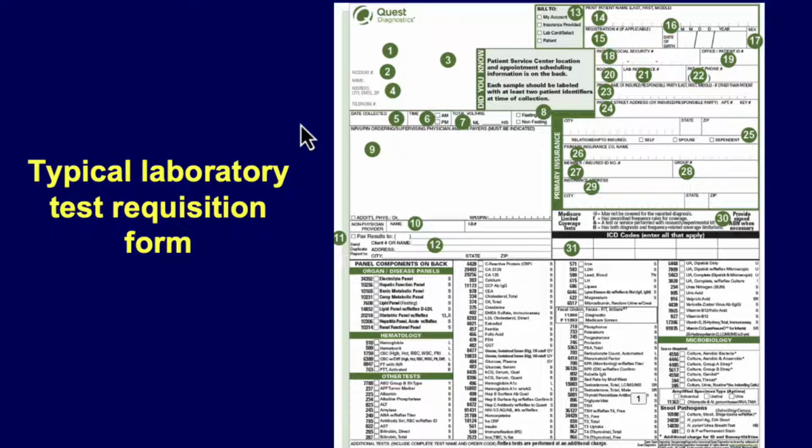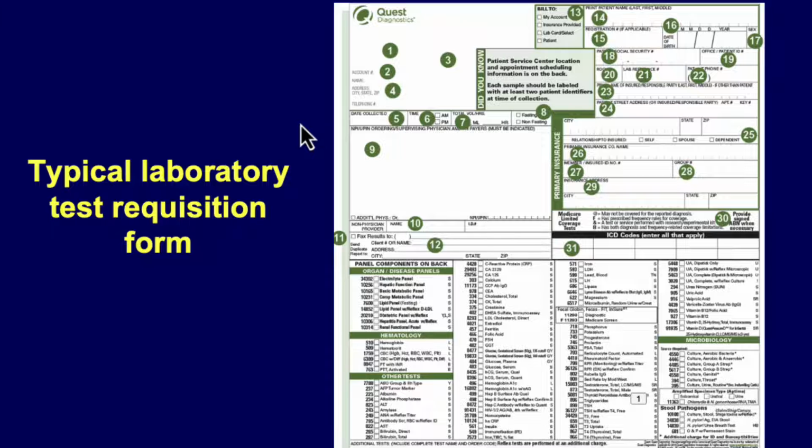The other thing I want to note is that the requisition form here is from Quest, a national commercial lab with locations all over the country. Specimens submitted by a healthcare provider in New York State might be tested in New Jersey, for example, or another state. How does the health department in New York get these reports? Well, commercial laboratories need to be licensed by each state health department in order to be allowed to test residents who live in a given state. And as part of this licensing process, each state can impose reporting requirements as a prerequisite for receiving and maintaining a license on the laboratories.